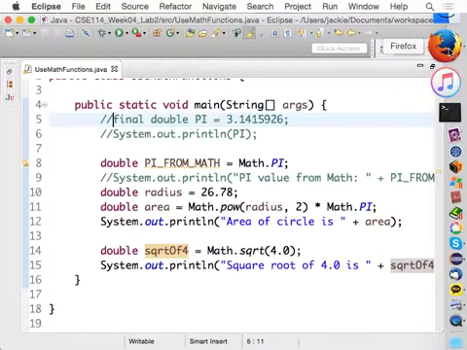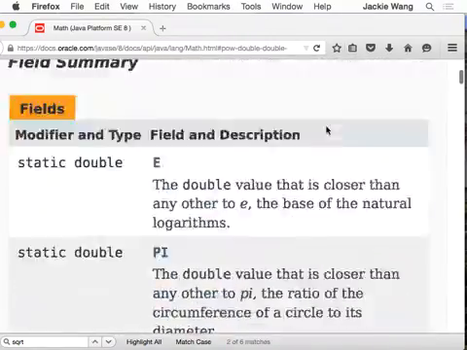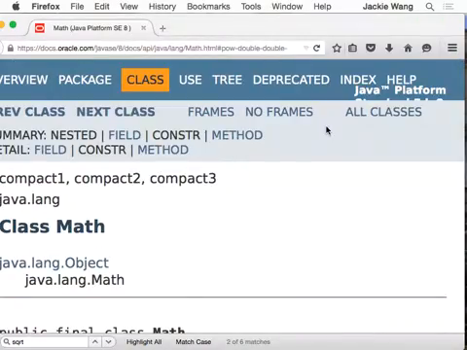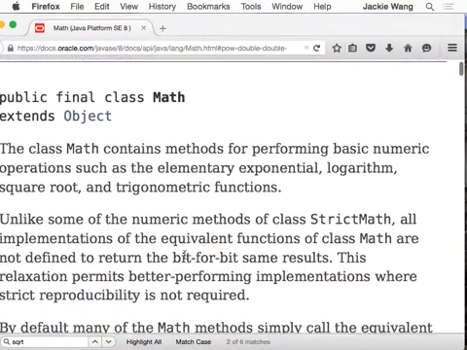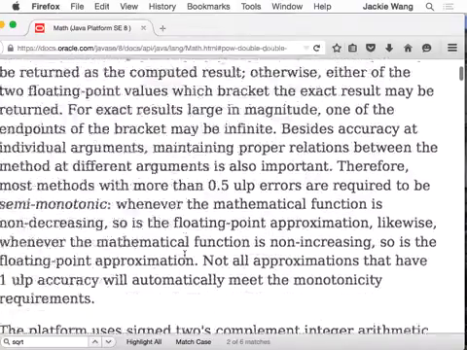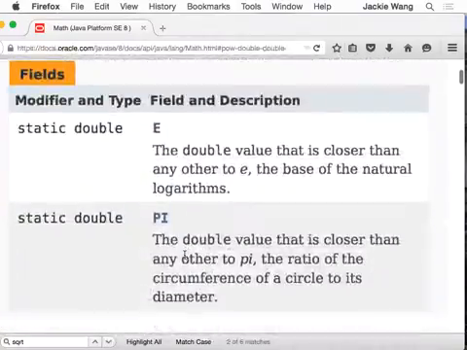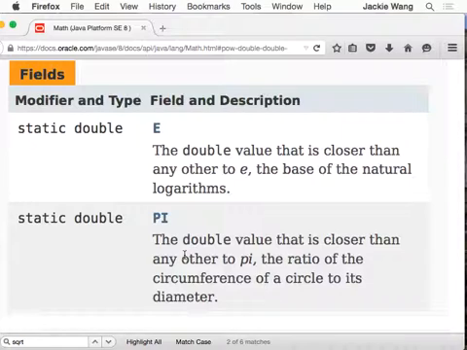Now basically you have to know this page here. Whenever you want to find a math API page, search for Java version 8 math, something like that. You'll get to this page and see the class name, Math, and some description about the class, which you have to read if you want to use it. Do we have to memorize the whole thing? No, you don't have to. For your assignments, I might tell you which classes to look into, and you can go online to see what's available. In a test or quiz, if I ask you any question about the math class, I'll give you the information.